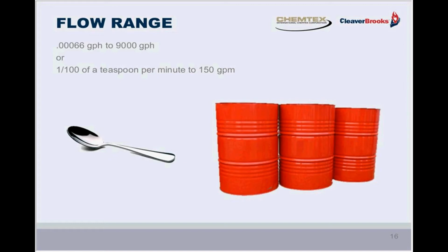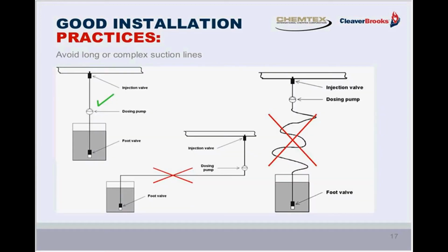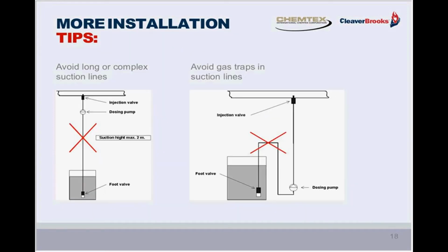Now, leaving the subject of chemical dosing pump highlights from last month, it would be good to say just a few words about some key points or tips to keep in mind. One is to make sure you have a straight line of pipe or tubing going into the chemical tank with a foot valve mounted at the bottom of the suction line so the pump can maintain its prime. That's what the foot valve does. This is to avoid cavitation problems, especially if you keep your suction line as short as possible.